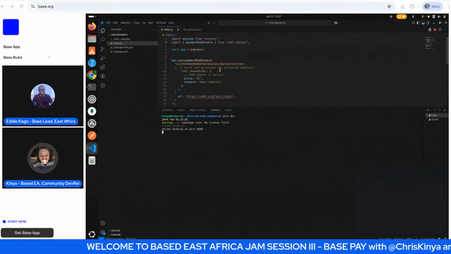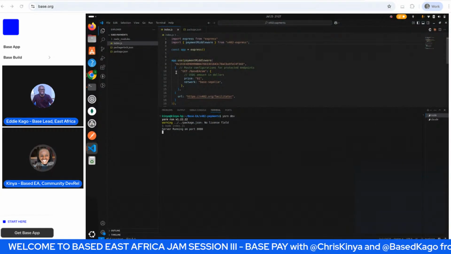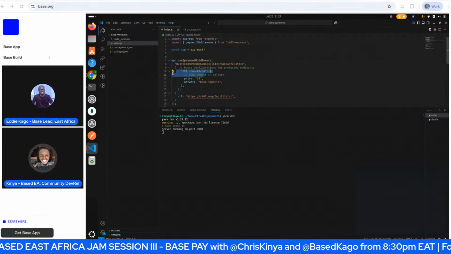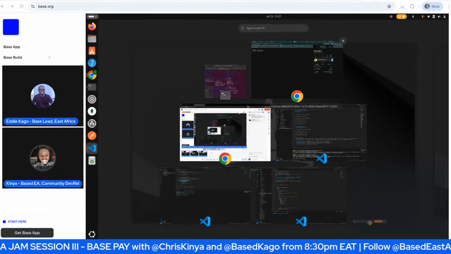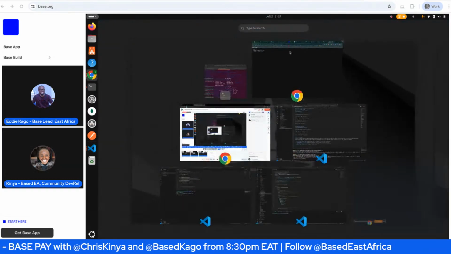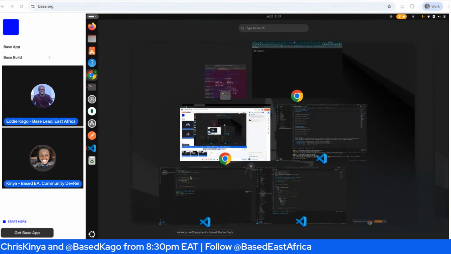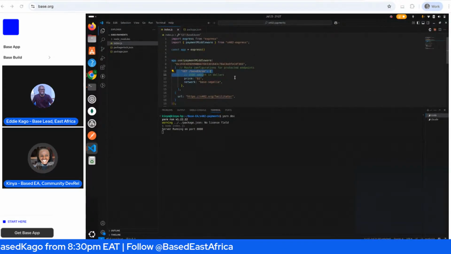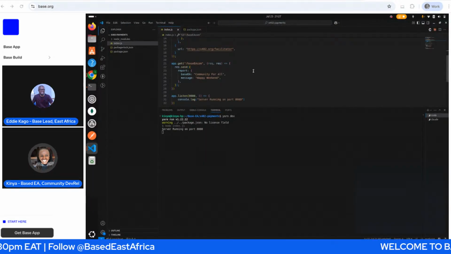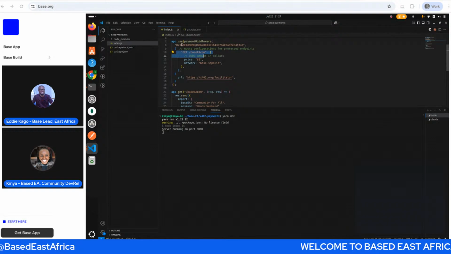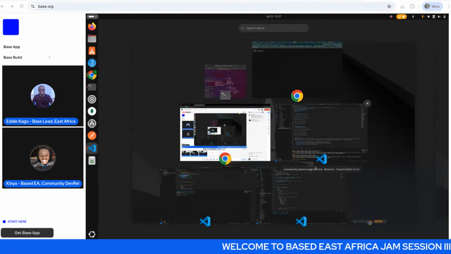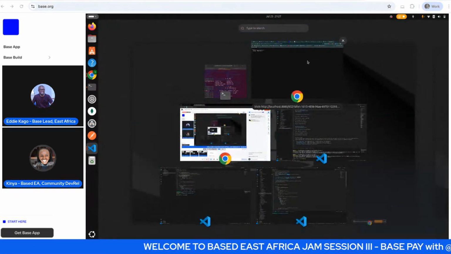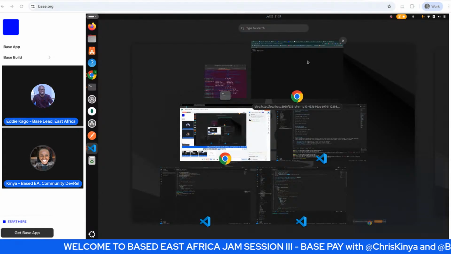But as of now, you can see you can't access the route that is protected without receiving the message to make payments. I'll explain why it's not working. But this is just the simplest way of creating a route and protecting it using the payment middleware. So on their GitHub, let's go to GitHub.